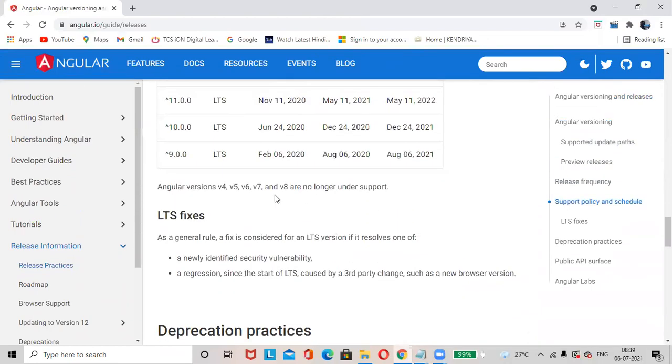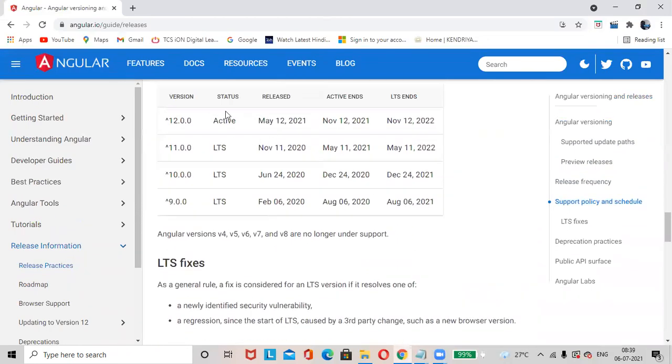See here, you can see the release dates, active ends, and long-term support. Angular 12 is active.